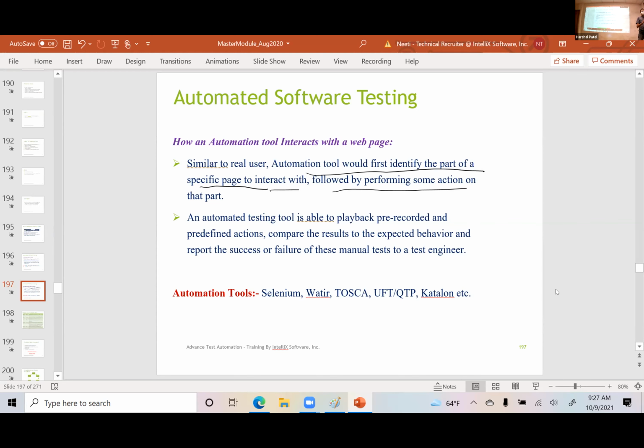But when we talk about the tool, it needs to do the same thing, needs to find the text box which says enter monthly loan amount. So somehow you have to tell the tool to go find this text box. So how do you do that? That's where your HTML knowledge comes into the picture.